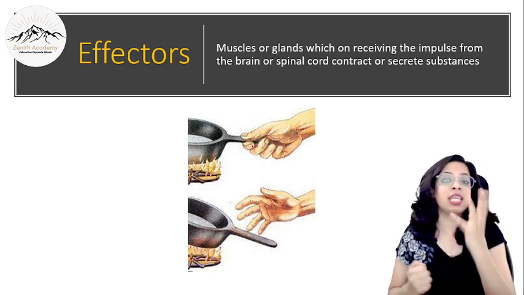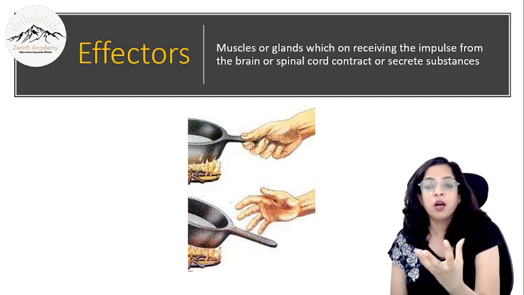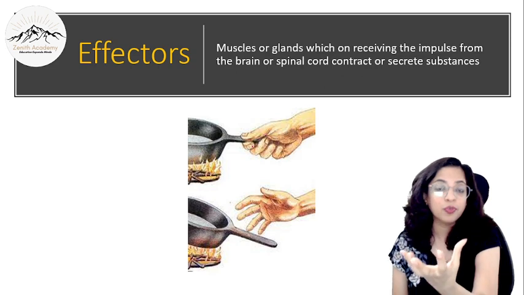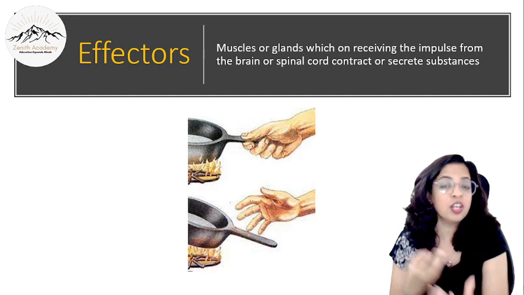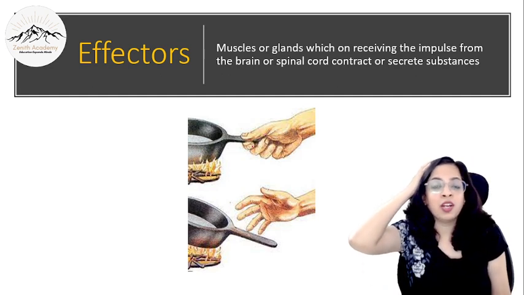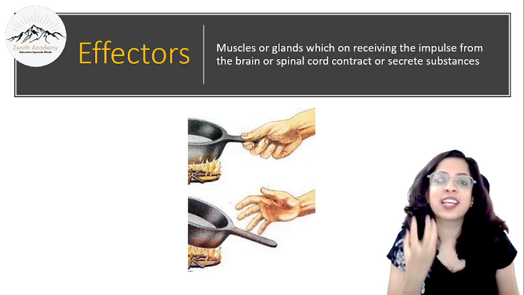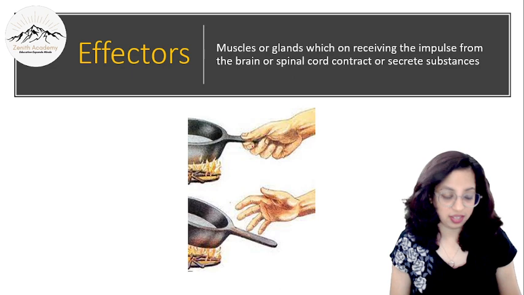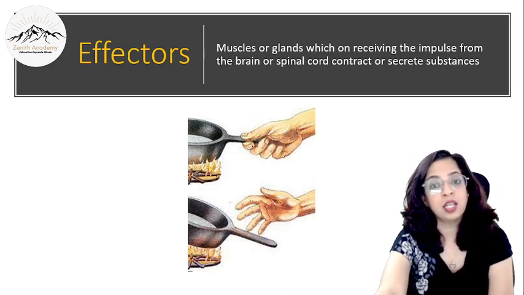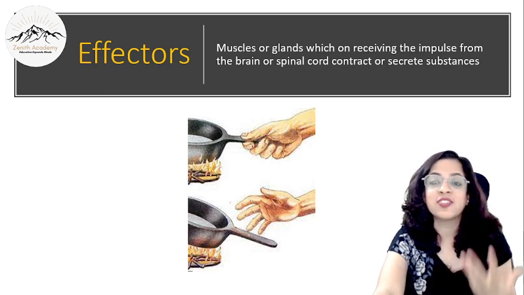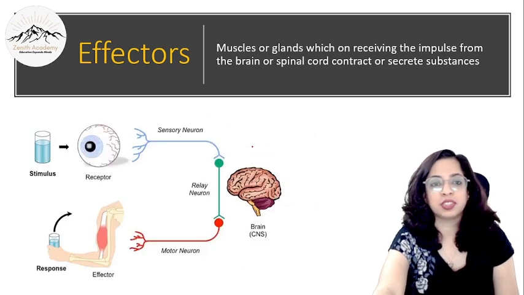Similarly, when you see a dessert in front of you, or a dish that you love, what happens? You start salivating, right? Understood? Your brain or the spinal cord has sent the signals to your salivary glands to secrete saliva because it wants to eat it, right? So those are known as effectors. Effectors are mostly muscles or glands. Muscles will contract and glands will secrete the hormones or the substances, right? These are known as effectors.